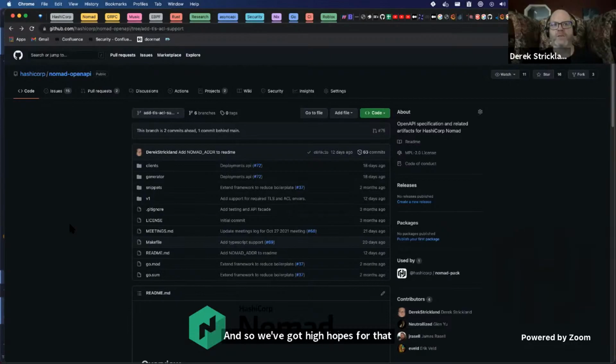Yeah, I think that's the high level overview. Just to recap, the reason for being is we want people to be able to use any language to consume Nomad at a code level. And the way we solved it was creating this generator package that transpiles our Go code into openAPI's specification format. Then we feed that to the openAPI generator itself, which outputs a client in a language of your choice.